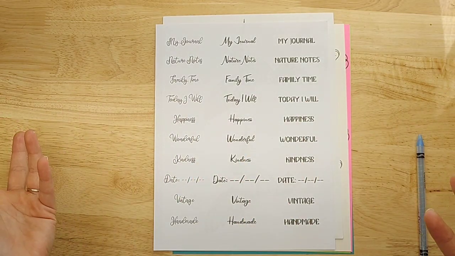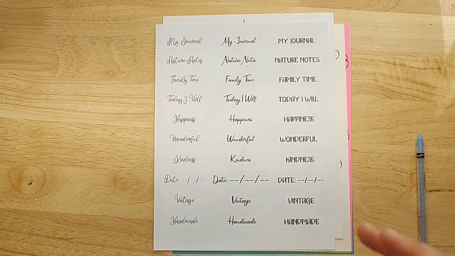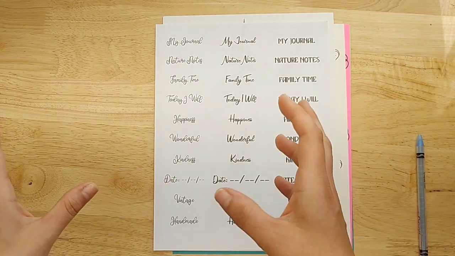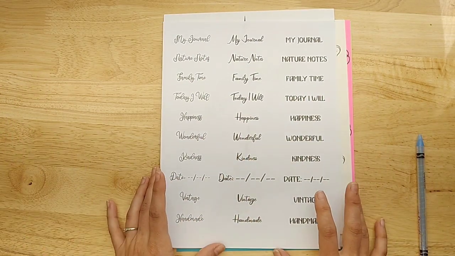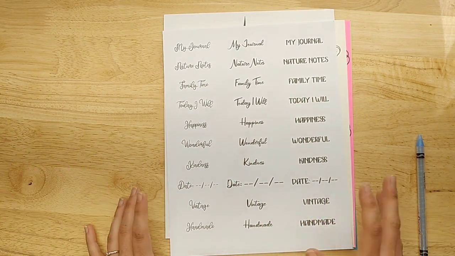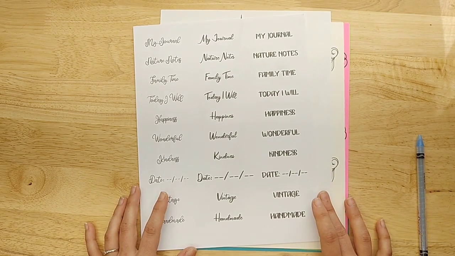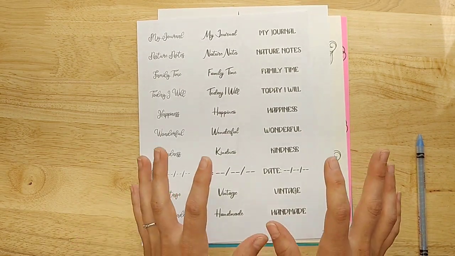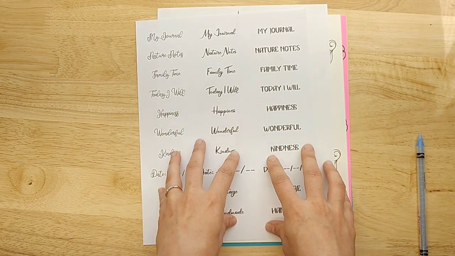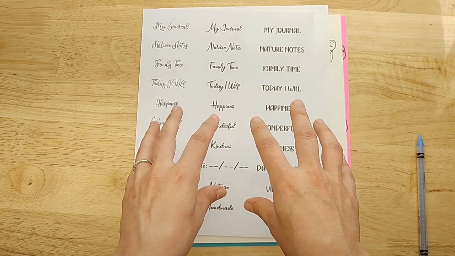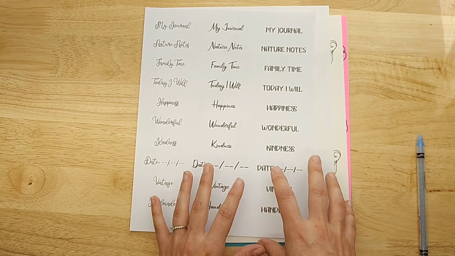It's on sale for another couple weeks for only $19. If you bought every file individually, I think it would be over like $10,000 worth of files. It's crazy how many things are in here. And you can use them commercially. So that is amazing too, whether they're in your digitals or in your journals that you sell.